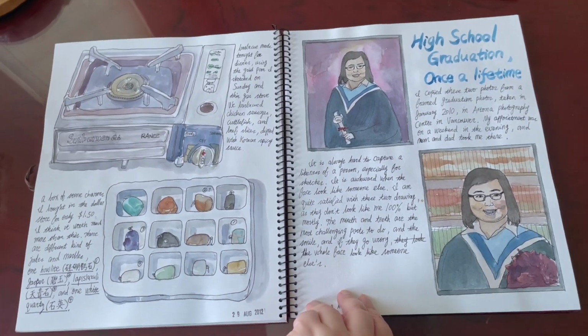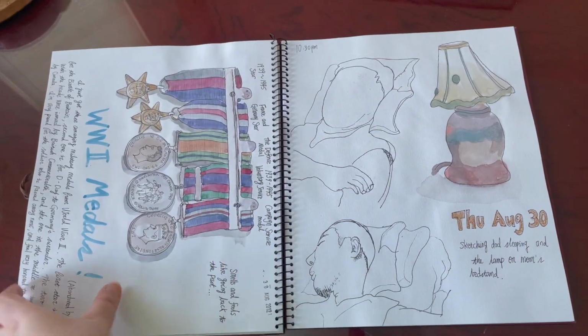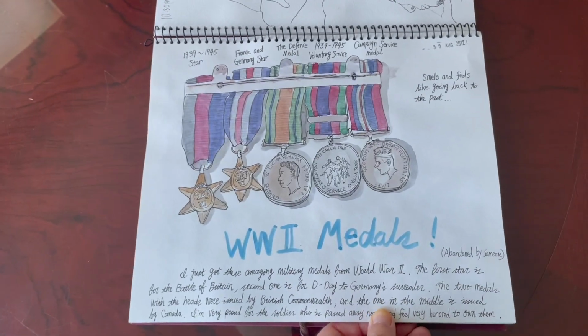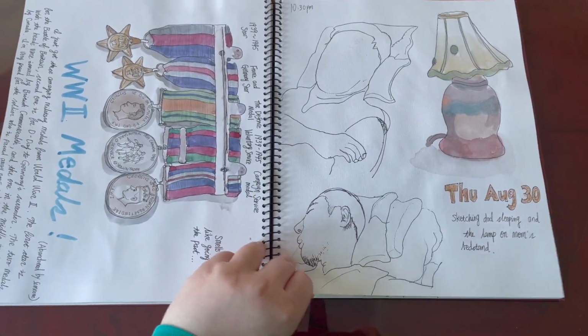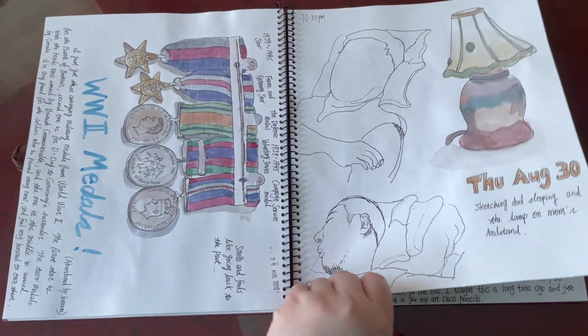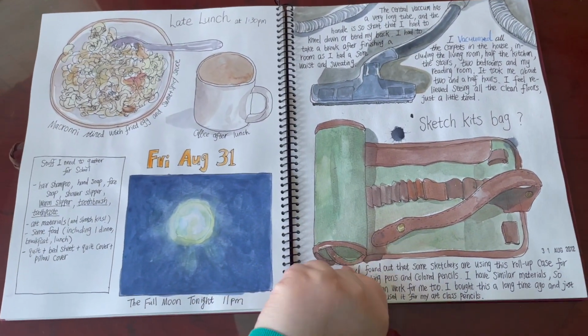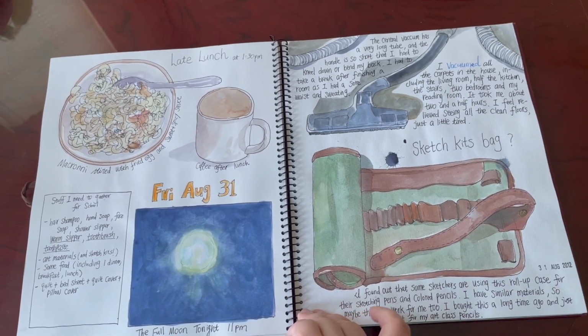Sketching from my high school graduate pictures. This is something I got from a thrift store. World War II medals. Sketching my dad sleeping and the lamp. More lunch and coffee sketches and the moon and night.